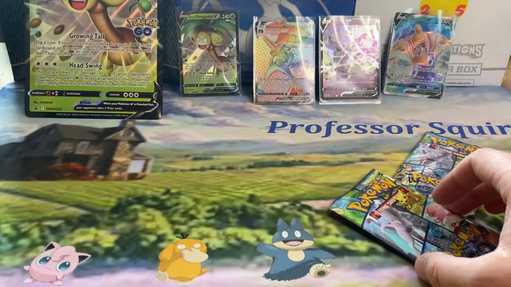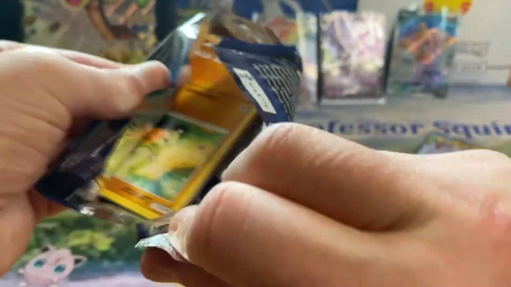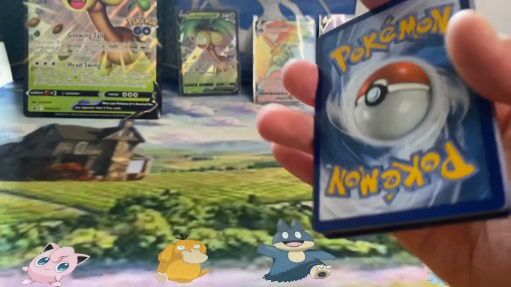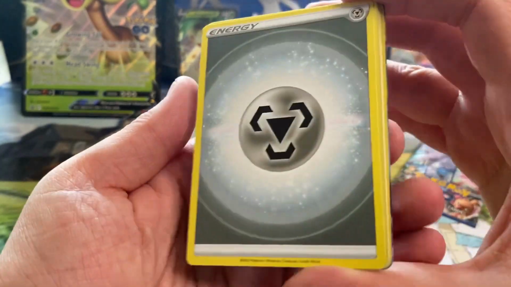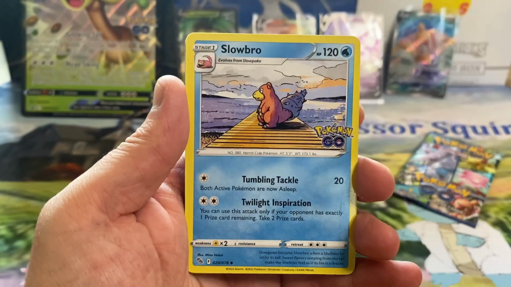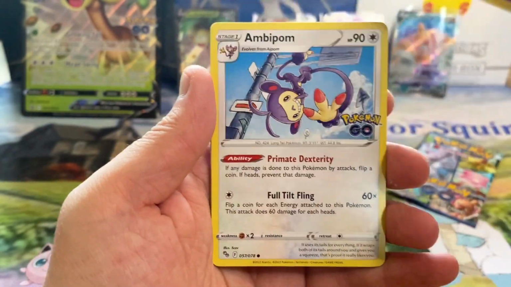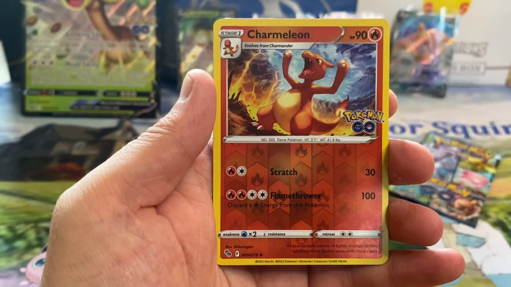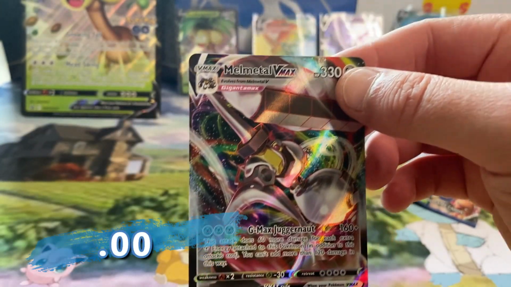The Arceus V-Box has a lot to catch up to. It already gets points in my eyes for the promo card over the Alolan Exeggutor card. But I want you guys to let me know in the comments which box wins, that's for sure. Got Energy, Candela, Slowbro, Pupitar, got the Larvitar, Natu. I still cannot believe that pack. Slowpoke, Bibarel, Charmeleon Reverse, and a Meltan VMAX. Every pack so far. This box is crazy.